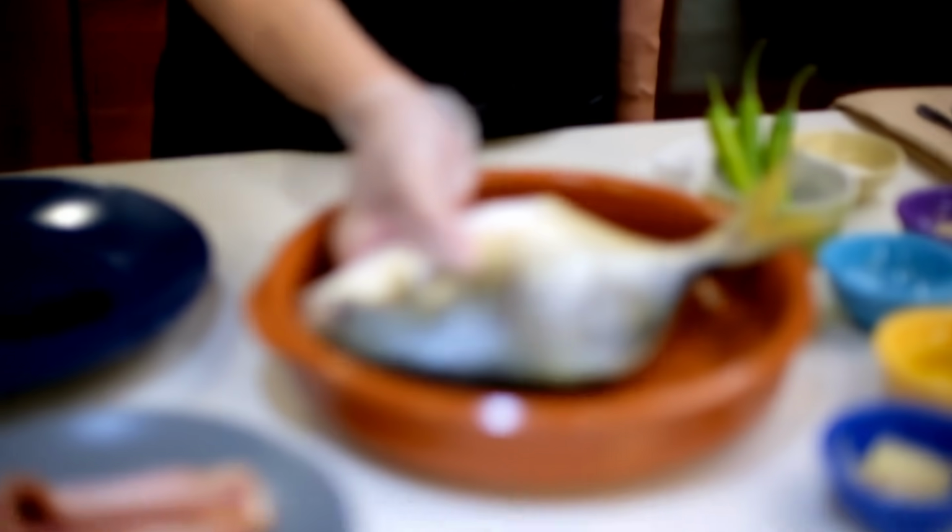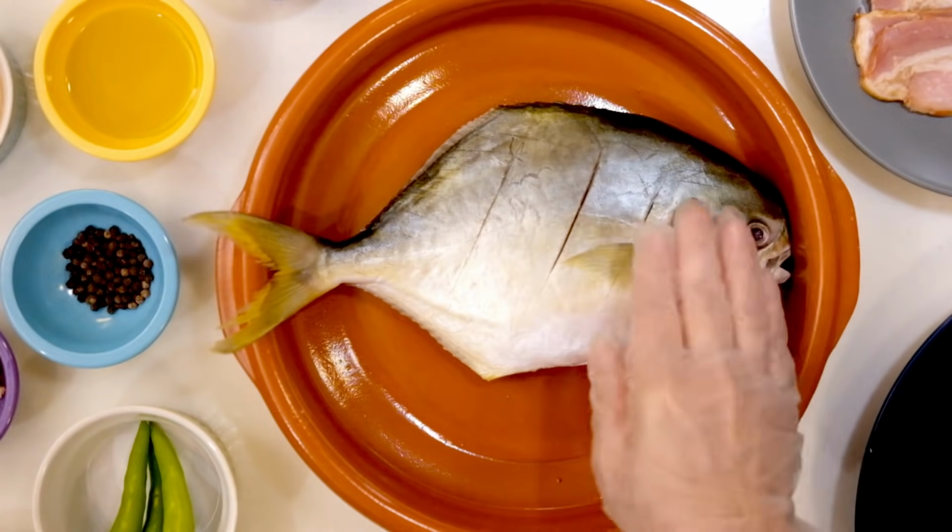So, growing up, paksiw was actually a staple sa hapagkainan ng aming family. Usually, ginagamit nilang isda is, well, of course, yung ating paboritong bangus, no? Pwedeng tiyan or pwedeng buong isda. Pero ang pompano, of course, may tinik din, but very meaty siya at very juicy at very flavorful yung ating pompano. Kaya yun ang ating gagamitin.